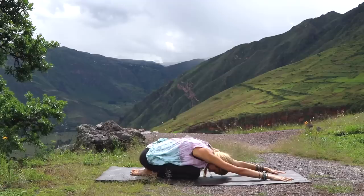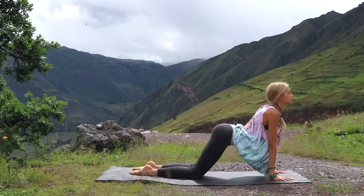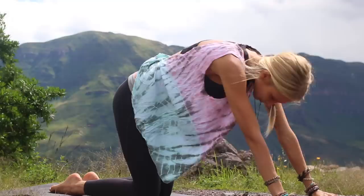Let's take a cat-cow. Inhale, arching the belly. And then exhale, rounding the spine and release. Inhale, arch the belly, look up. Exhale, release. Taking this opportunity right now to warm up the body, warm up the spine. Inhale. Exhale, release. And from here, coming back to neutral now.